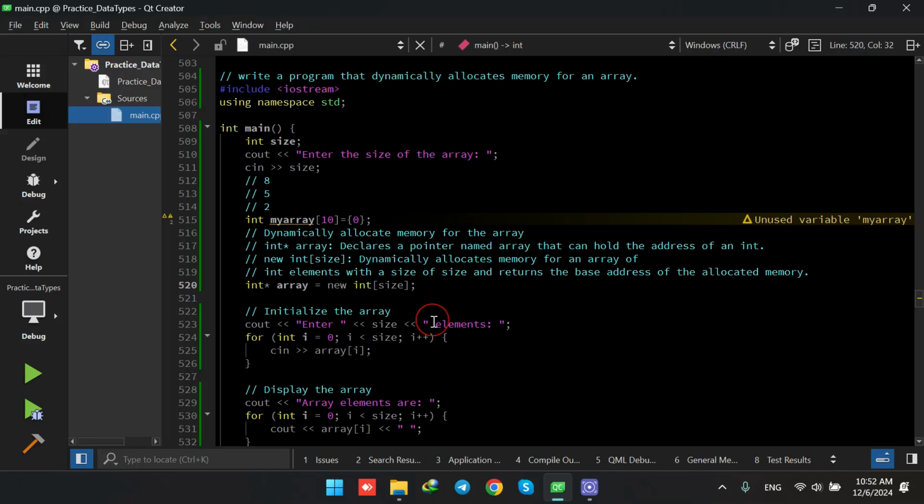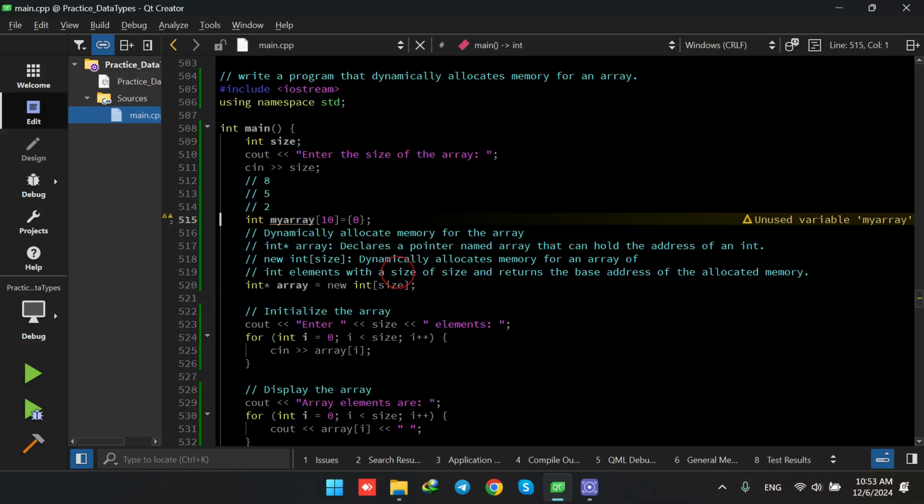So basically we are declaring a pointer named array that can hold the address of the array, dynamically allocating the memory for an array with elements of this size and returning the base address of the allocated memory. So this is how we can do it, okay?